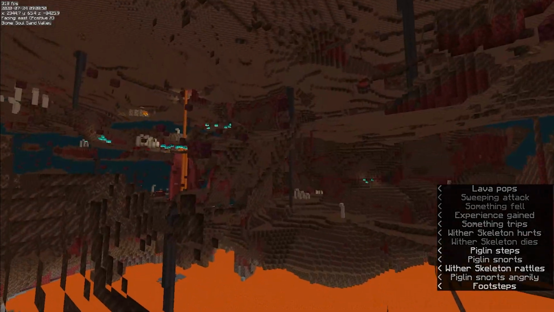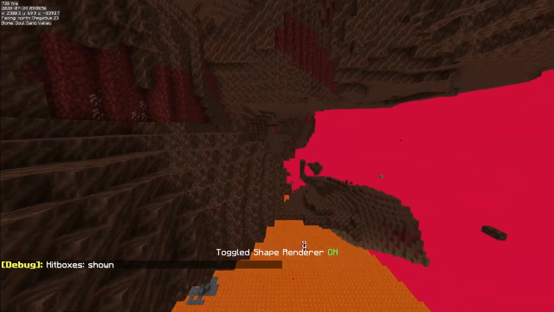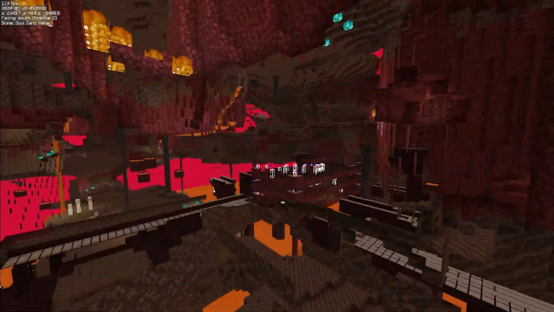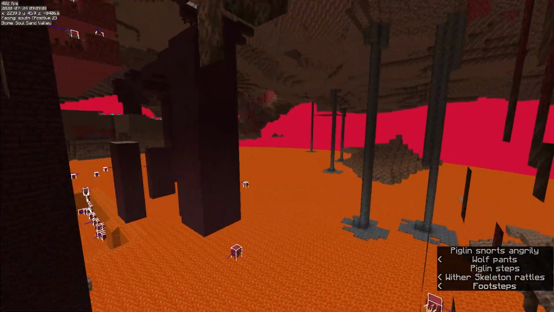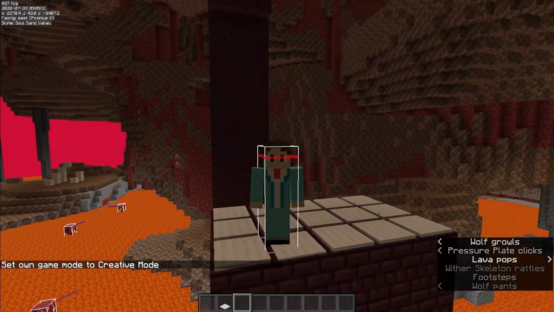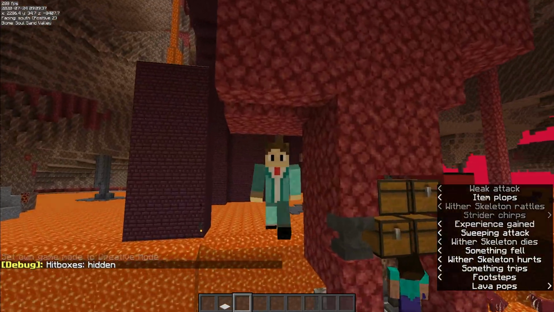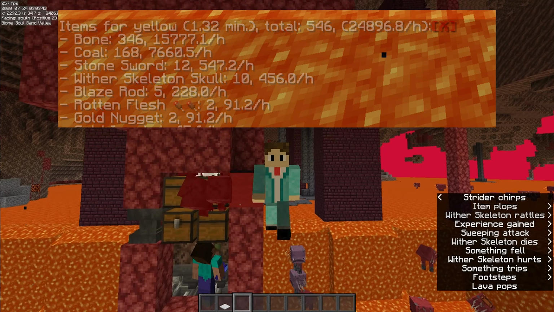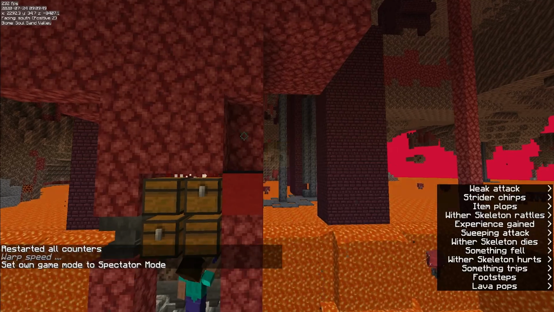That's the problem. But if we look around and turn on hitboxes so it's a lot easier, we're able to see the entire shape on which anything can pretty much spawn. I have a theory about where these extra spawns are, because those aren't the best rates. So obviously, with any Looting 3 wither skeleton farm, you will get different rates. This time we didn't get a lot of wither skeleton skulls. Sometimes you can get more, but on average you can get around 400 wither skeleton skulls.